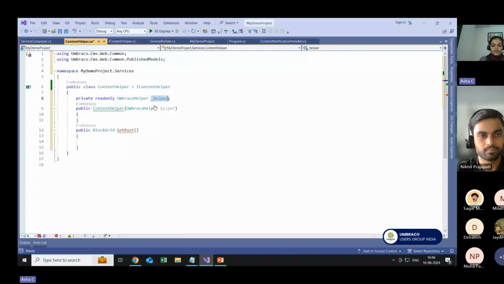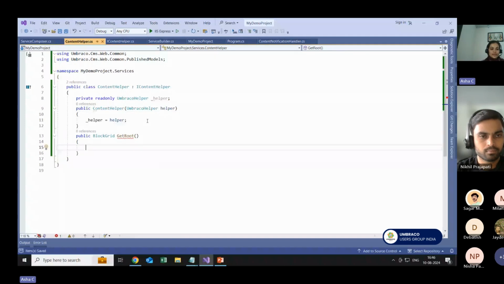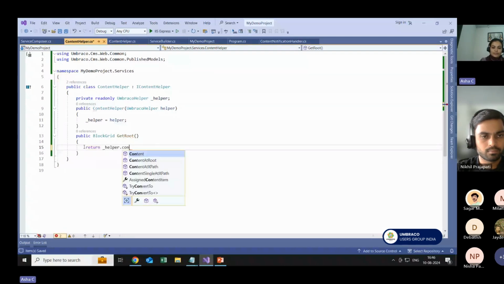Let's assign this value to helper. Okay, what I want now is, from this helper, to get content at root.